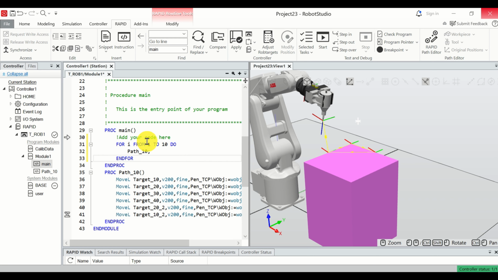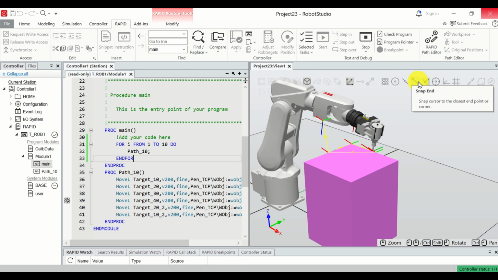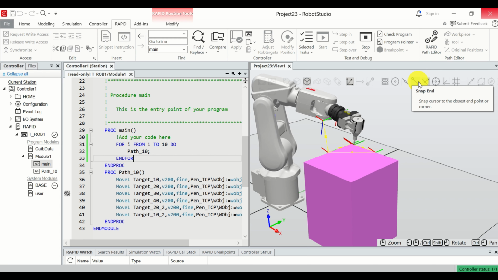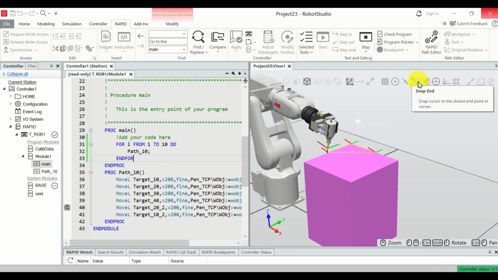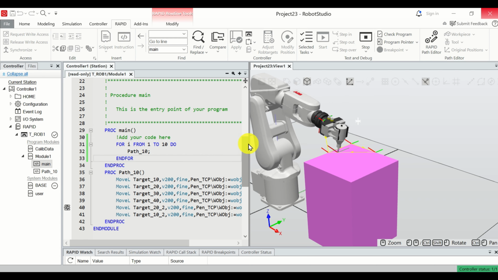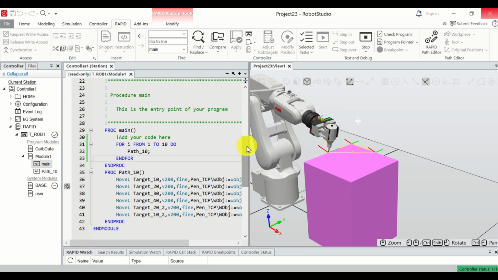So what will happen over here, this loop will run, and in every iteration of this loop, we will call this function, or better to say this procedure, that will execute this motion. So let's click on Apply, Apply Changes, and let's click on Start, and let's see. Okay, so this is the first execution. Then we have the second one. Then we have the third one, etc. Simple as that, not a big deal. Okay, that's all for today.